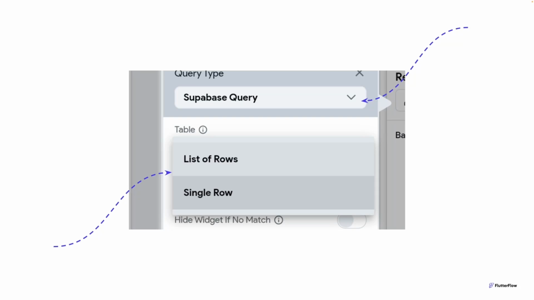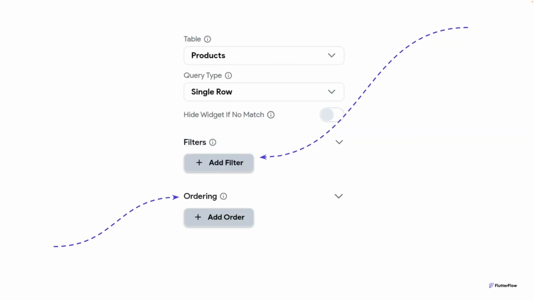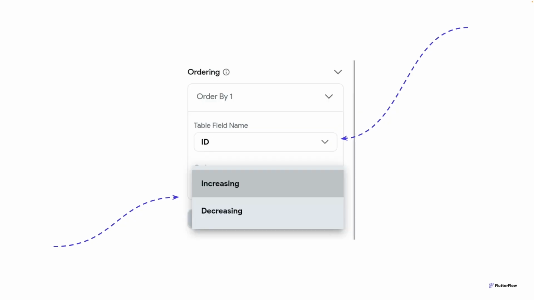So in SQLite, we have been writing our queries, but here we don't need to do that. Or you can use filters or ordering. We have already seen that these can impact your query. For example, you may add order by a specific field or column and choose between increasing and decreasing.